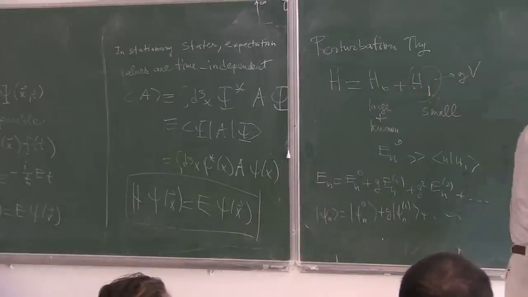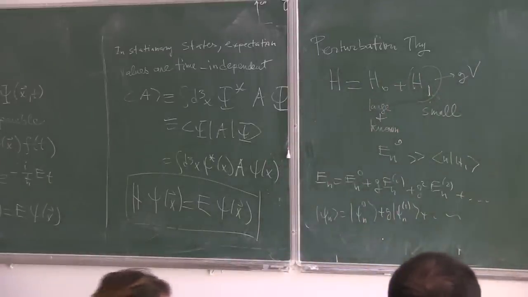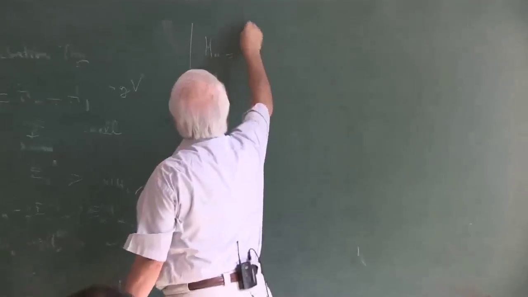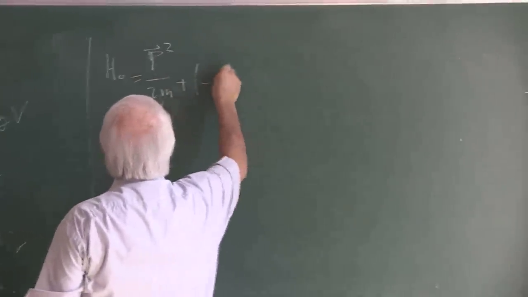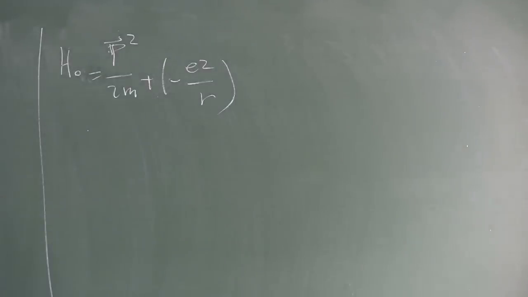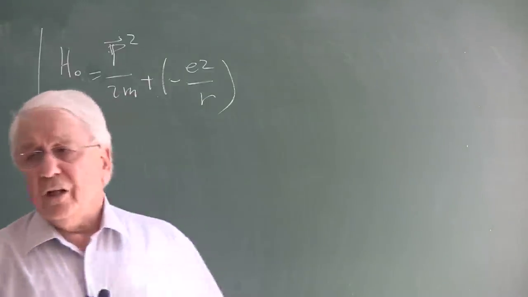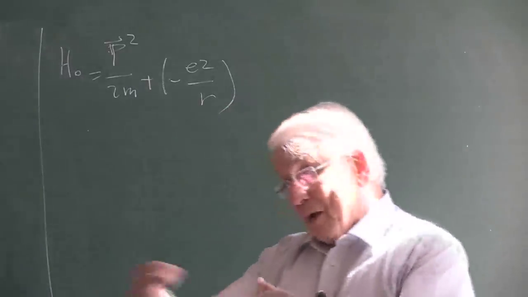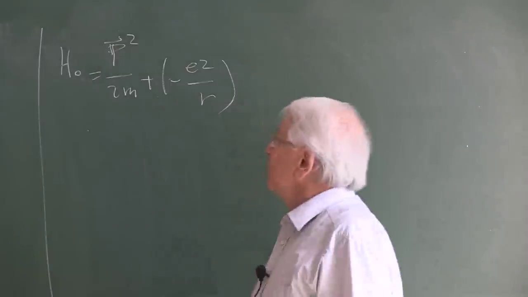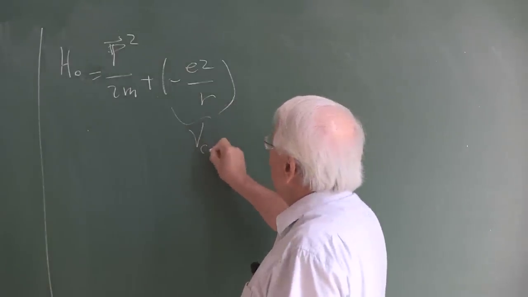Let me explain. Perhaps explanation on a specific example is more rewarding. Let's take H0 equal to the Coulomb Hamiltonian. That is the so-called naive hydrogen problem, right? We know how to solve it exactly. I write it in this specific fashion because it's kinetic energy plus potential energy. And potential energy has that intrinsic minus sign in front because it's a binding system. The electron and the nucleus attract each other. That's the potential energy, V Coulomb.